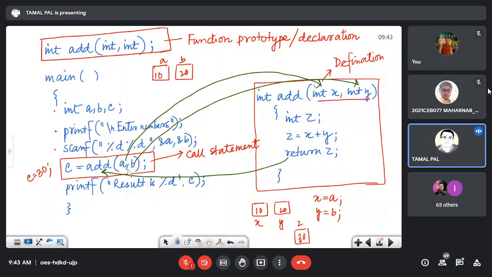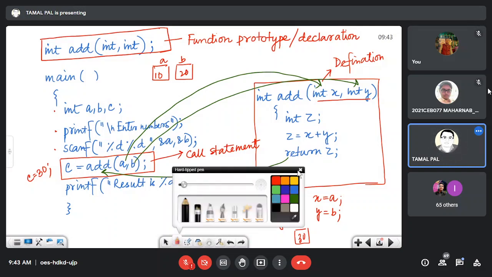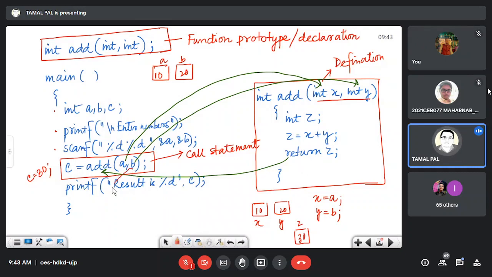So the arguments in the call statement, they are known as actual arguments. And arguments in function definition, they are known as formal arguments.